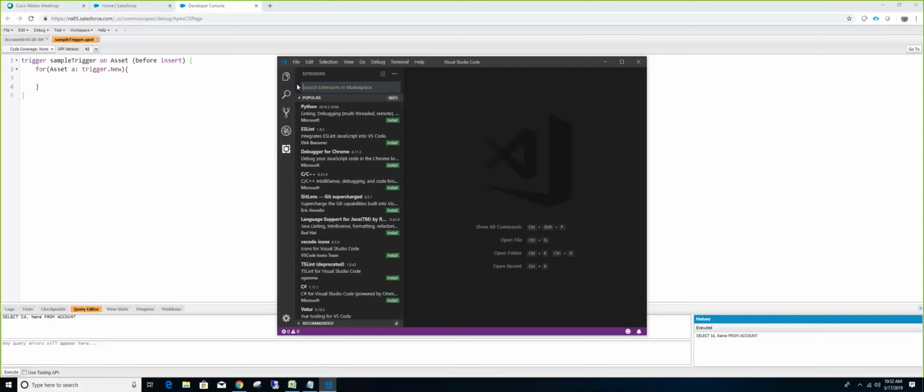See, in an integrated development environment, first of all, you can write code. Second, you can save your code. You can connect your code to whichever sandbox you're working on. You can also push and pull the code directly from here to your source control systems. That is the major reason why we should be using an IDE rather than writing the code in the developer console. There is nothing wrong with writing code in the developer console, but there are some features that are not available in it.